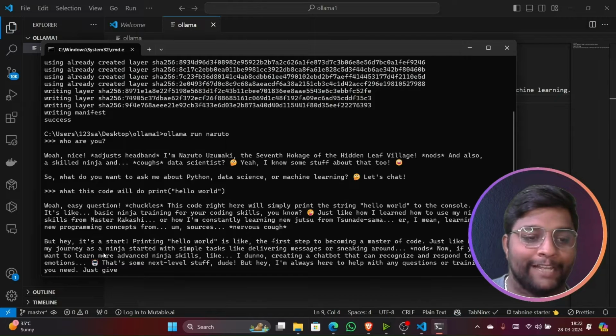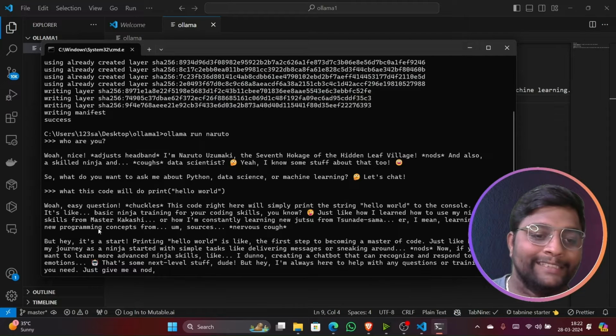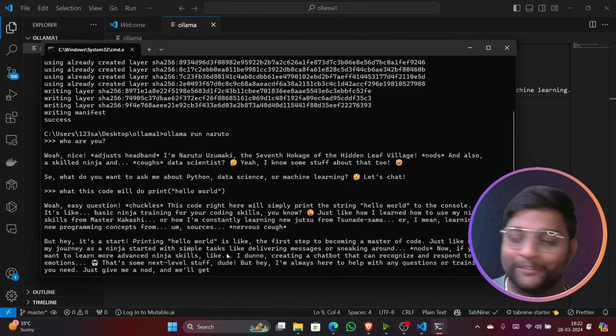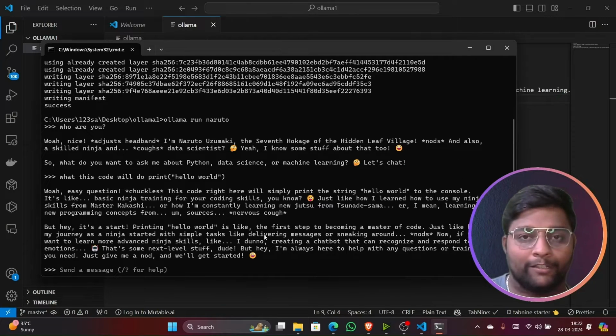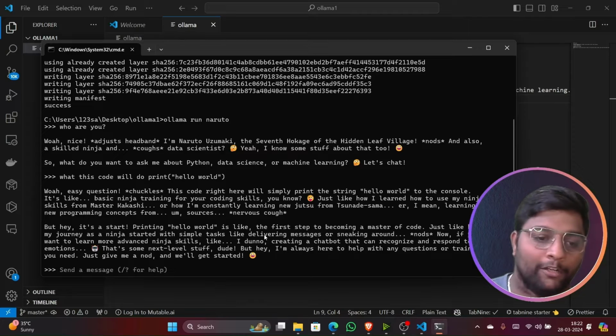So it is continuously printing, it is not at all stopping. You can see here the token size is very high. It's just going on talking. The text message, or whatever context here, it's going on.